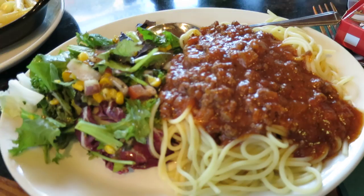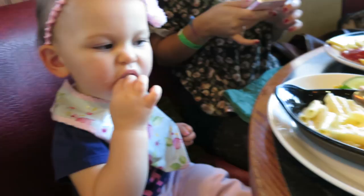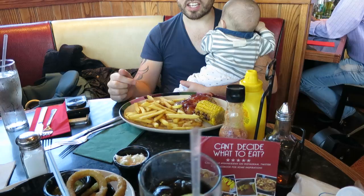For lunch we ended up in the most random place ever - we're in Frankie and Benny's. We've never been here before. It's like an American diner kind of place, supposed to be Italian as well. I got the lighter option - bolognese. Emilia got penne pasta with cheesy sauce. Erica got the chicken option. Jonathan got the New York chicken. We got dough balls to share but they're all gone.